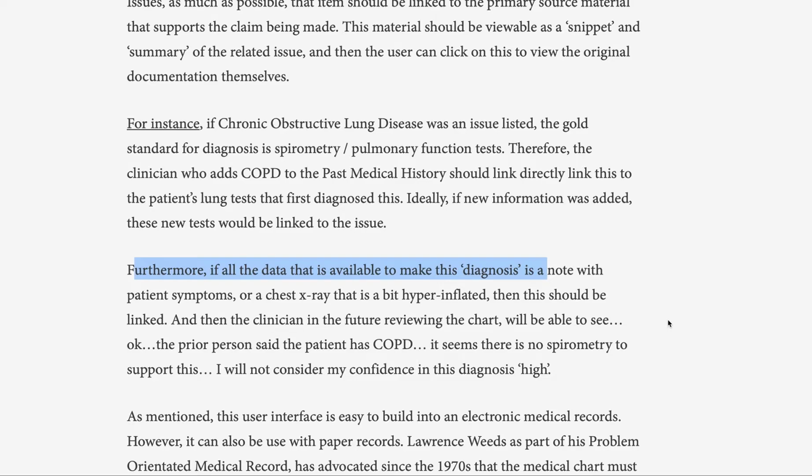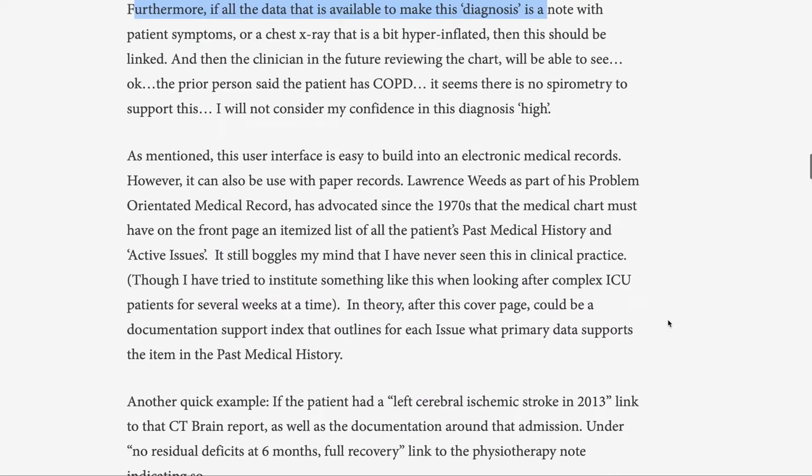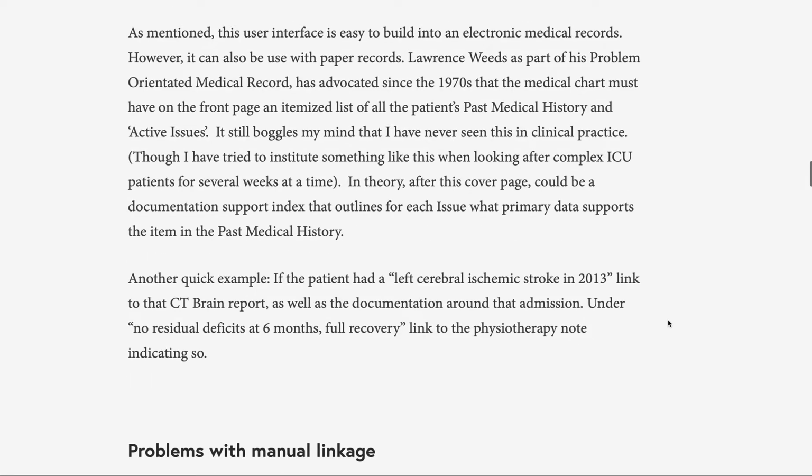So therefore, whenever future clinicians need to come along, the process of manually fact-checking with primary source documentation is a snap. And it's very easy. And therefore, each physician can assess the data and ascribe their own level of confidence in whether that diagnosis is actually true or not, and whether they have a high or low probability level of strength in the evidence.